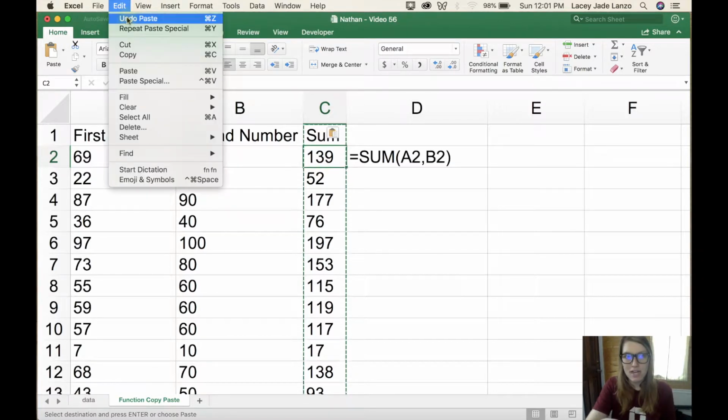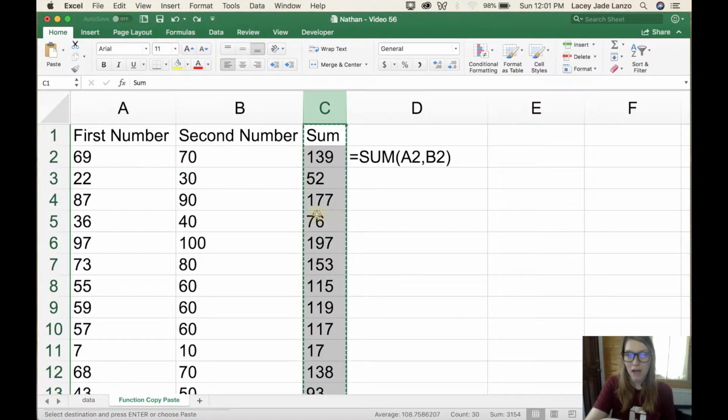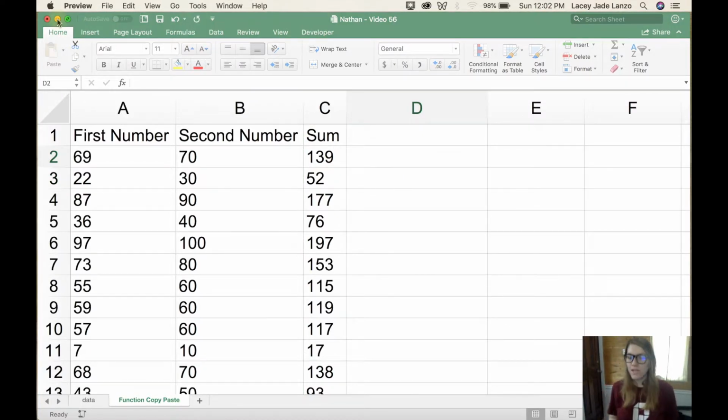So now for the next few pieces, I'm going to undo that so we still have the function or formula in there. The last two pieces kind of go together, talking about why it's so important to copy and paste special and what happens if we don't copy and paste special. The other thing we were going to talk about is, what if the old data gets removed? Or rather, why the information changes in a function or formula column if something happens to the old data.